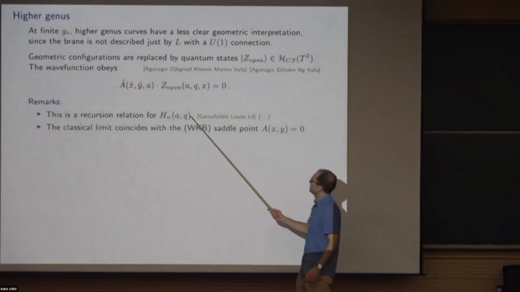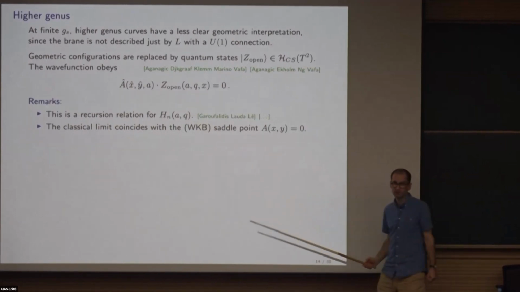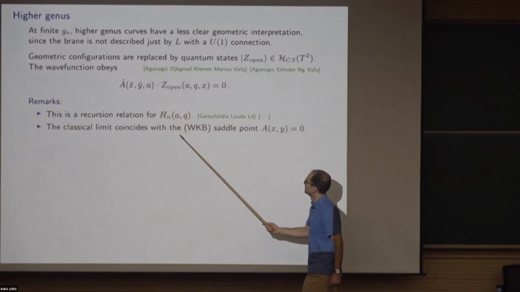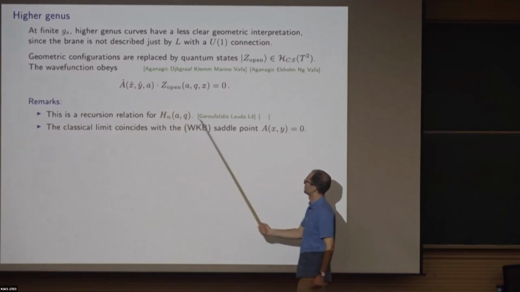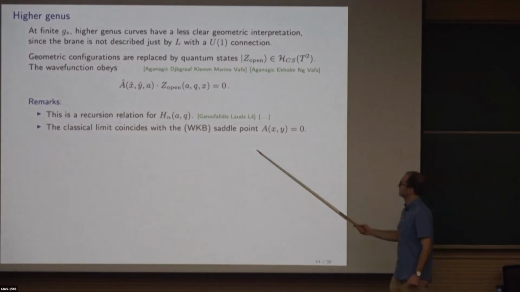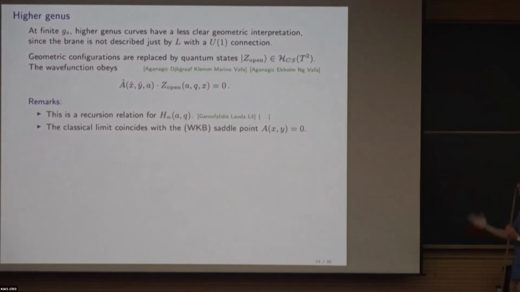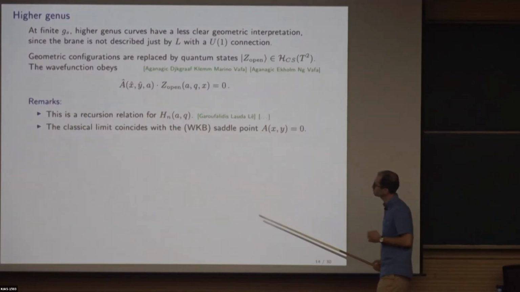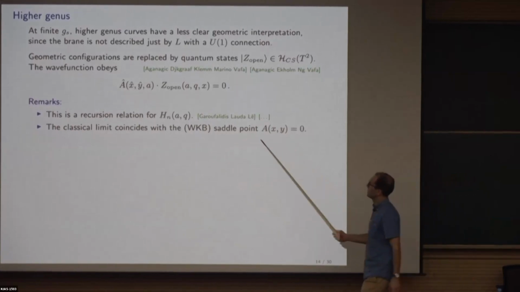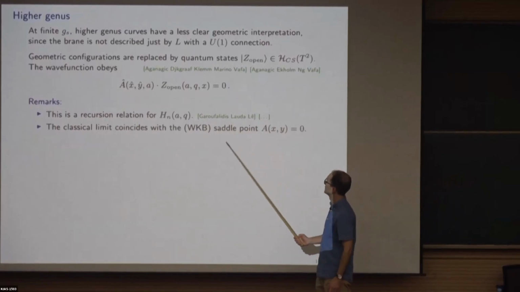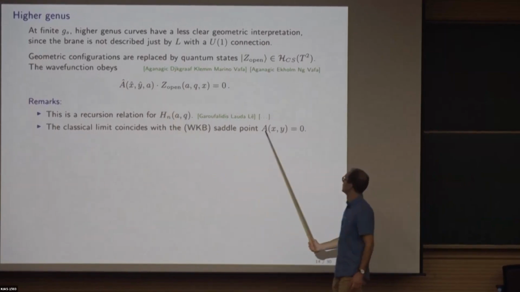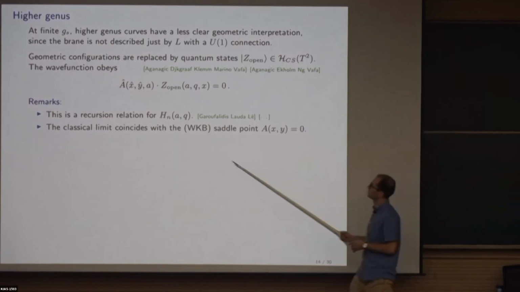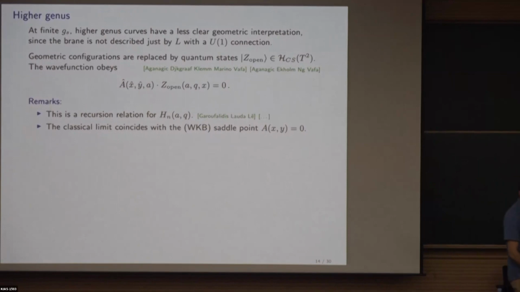Now, from the viewpoint of knot theory, Z open was a generating series of knot invariants. So actually, this constraint here describes a recursion relation for knot invariants. And these kinds of recursion relations have been observed a long time ago in a completely independent way, and that's how they show up in string theory. And if you go back to g_s equal to 0 or nearly 0, then the WKB approximation reproduces the augmentation curve as the saddle point locus of this operator.